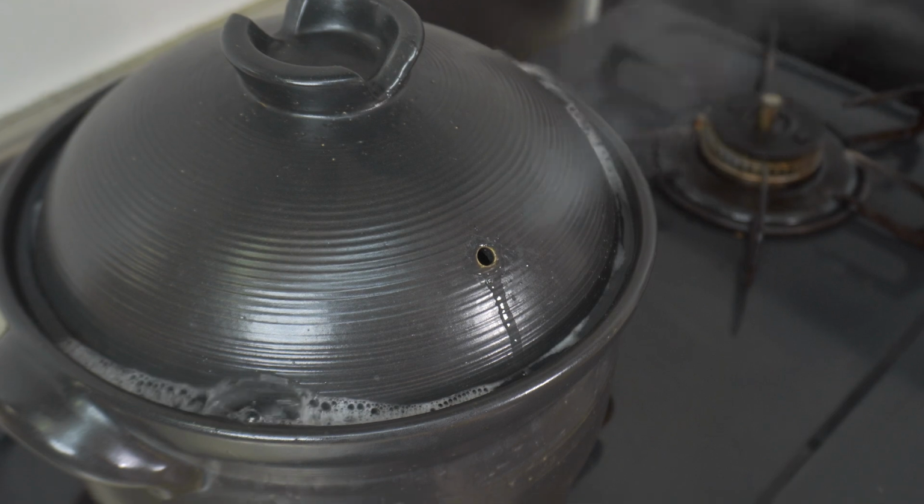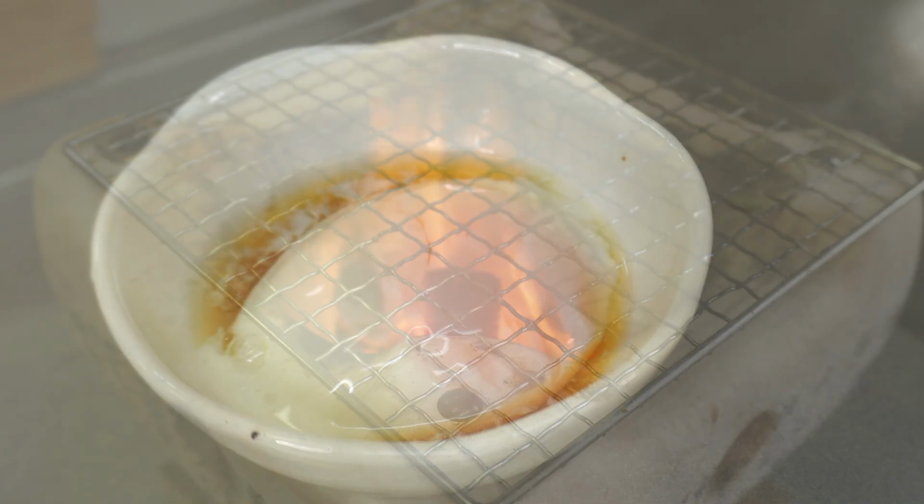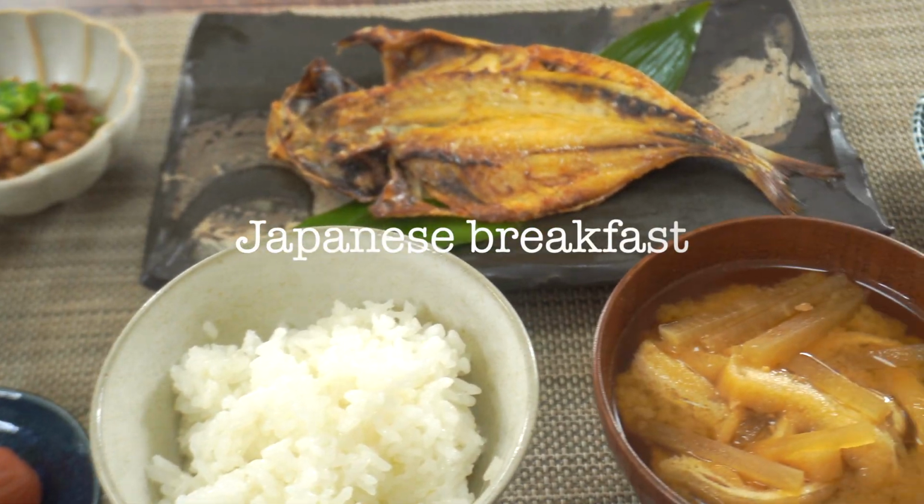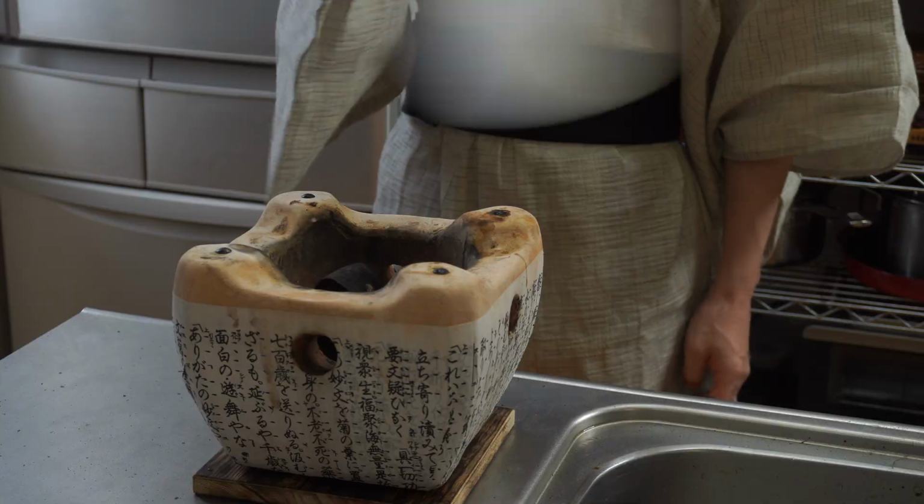This time I'll make a very healthy Japanese breakfast. Introducing how to cook rice, miso soup and 4 side dishes. Let's get started. First of all, grill dried horse mackerel.